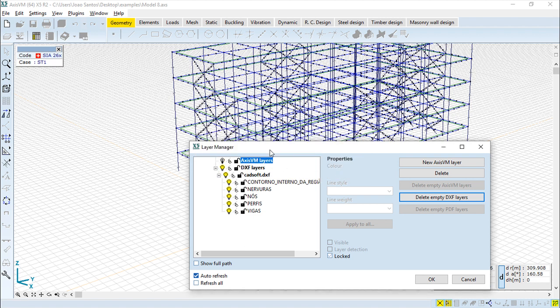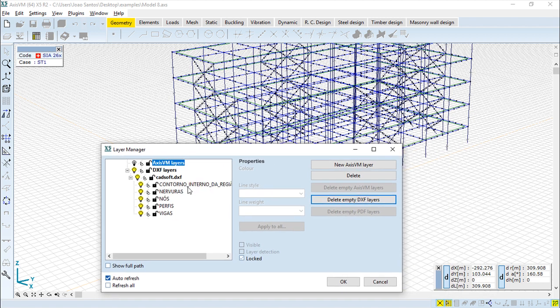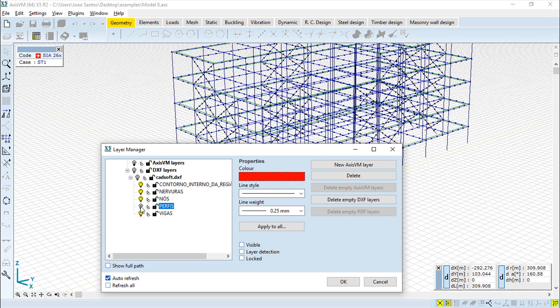So now I am left with many fewer layers. You see that working on this is a little different than before. And basically, this is how to manage the layers inside Layer Manager.